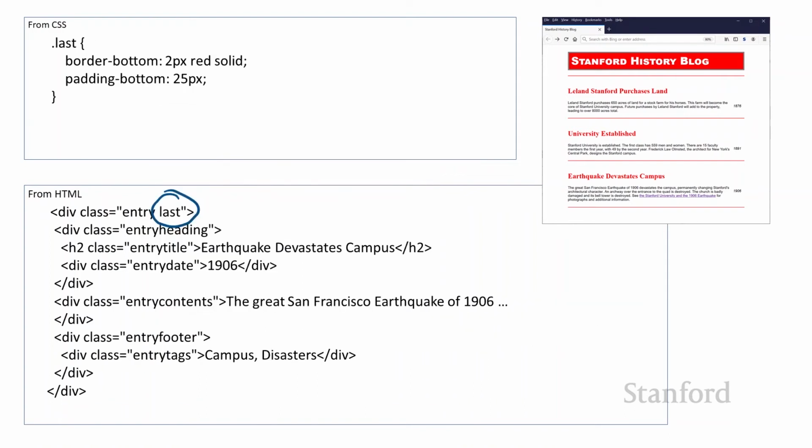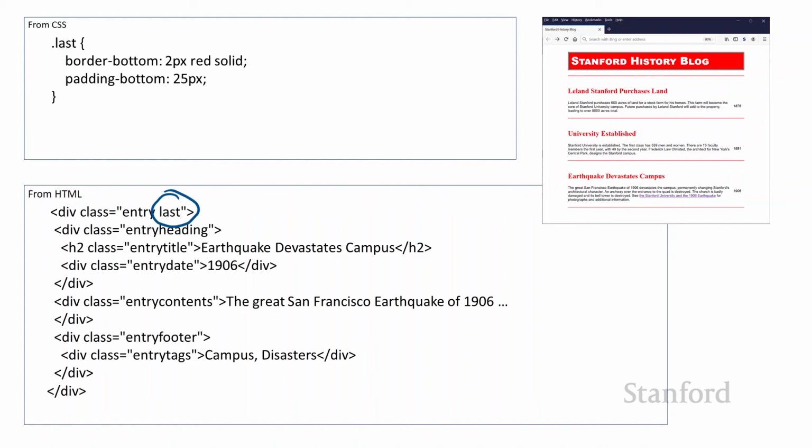I think the most common technique is to add a class to the last item. And you can see here's the last entry here. I've added this class last onto it. And then I've written a rule that applies to just items that have class last. And so I've given the last item a border bottom of 2 pixels, solid red. And so all the entries have a top border and the last entry has a bottom border. And so that's how I get those 4 lines, the 3 on top and then the 4th line below all the elements. But there are other ways of doing this.